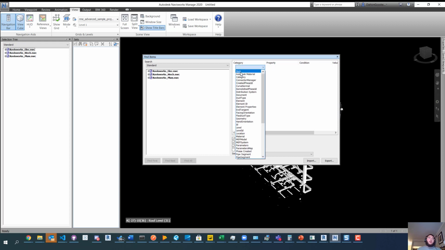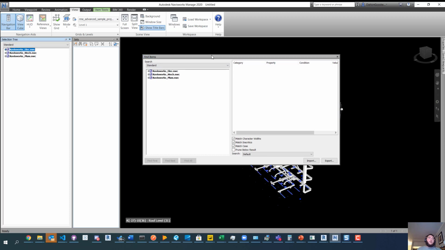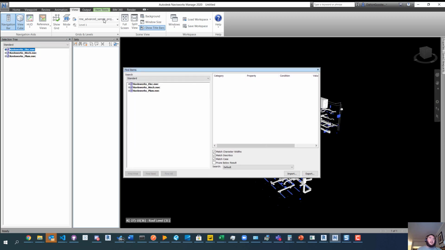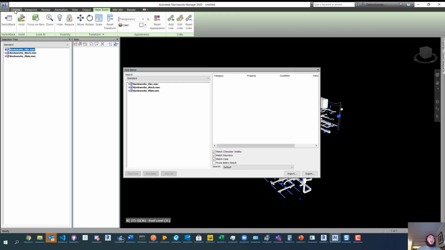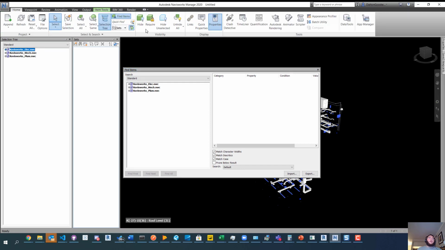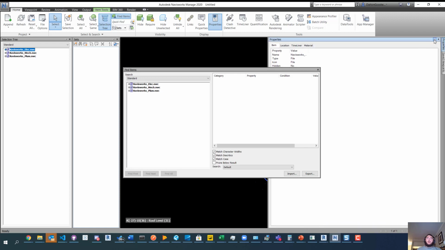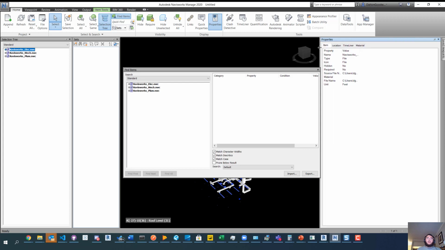First, and this is really important any time you're creating sets, go back to the Home tab, there's the Properties panel. It's already open, so I'm going to pin it. I'm going to close it a little bit, and then select on Navis Electrical, and then we can get an idea of what the properties are.